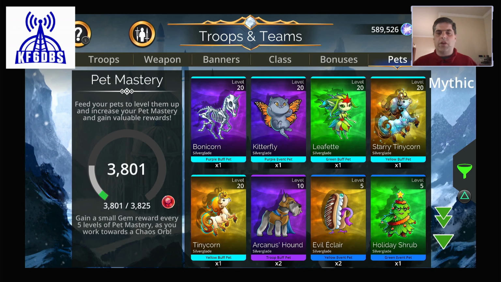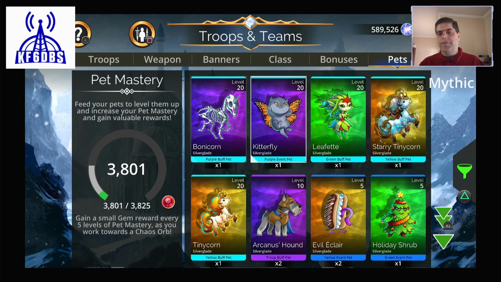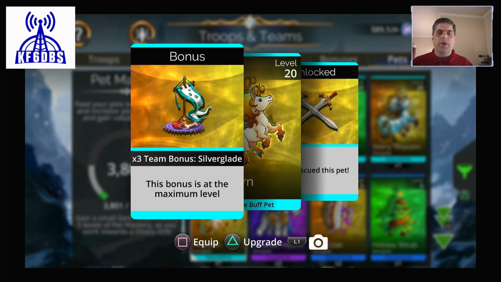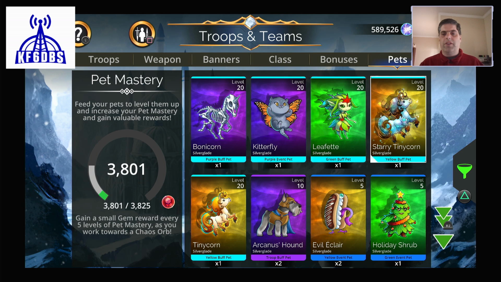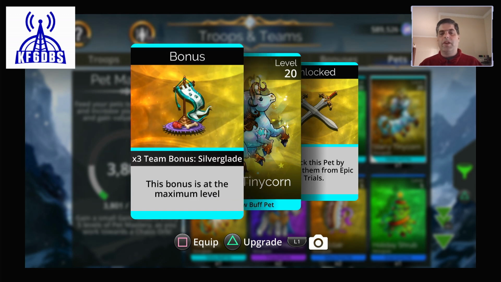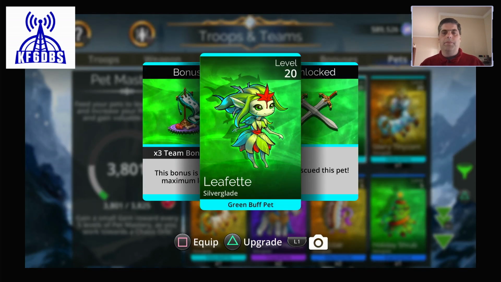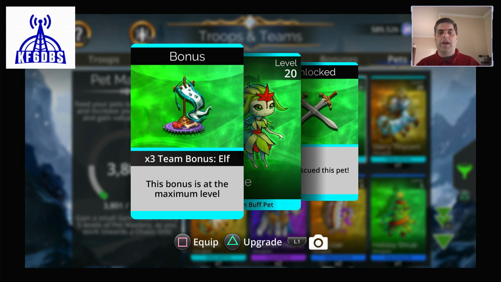And now let's take a quick look at the pets that are available in Silverglade. There's one more down here, but that's just a cosmetic pet. The most important one, of course, is the Tiny Corn. Tiny Corn is the one that gives you the Kingdom bonus for Silverglade, and of course, the Starry Tiny Corn is the one that you put up with the core 4 teams for, because this one gives you another team bonus for Silverglade. As far as the rest of them, BFAT, I think this is a really important one to get as well. This one gives you a team bonus for elves.